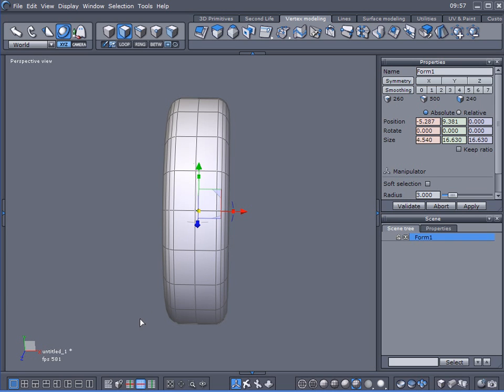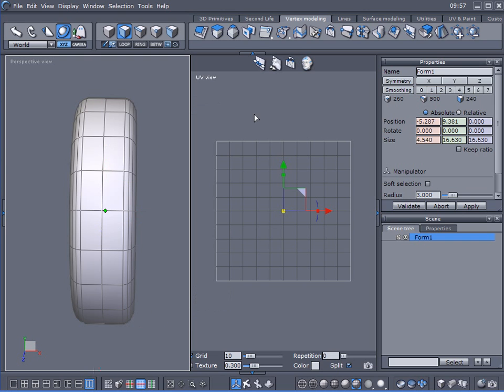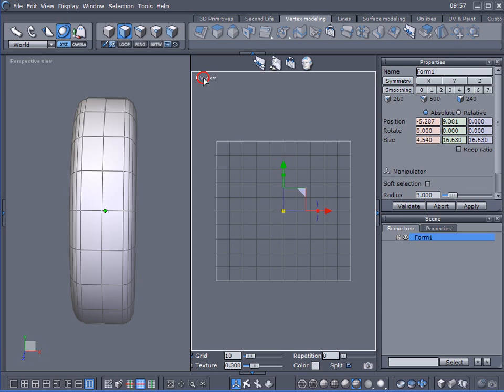That looks fine. I'm going to come over here to a split screen, and now I've got my UV layout here. If you don't, then click on whatever this says. It might say perspective, front, rear. You want to come down here and have a UV layout. I'm not going to use the UV and paint tab because the only tools I'm going to be needing are right here, which is the disassociate UV and the unfold.